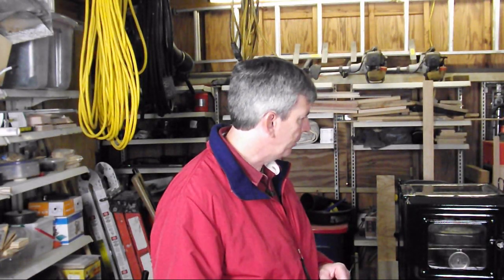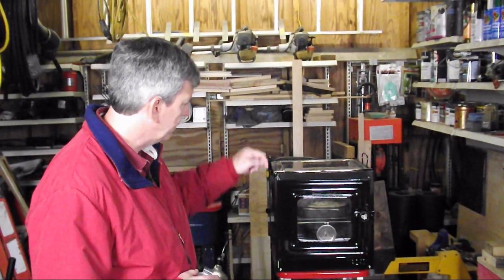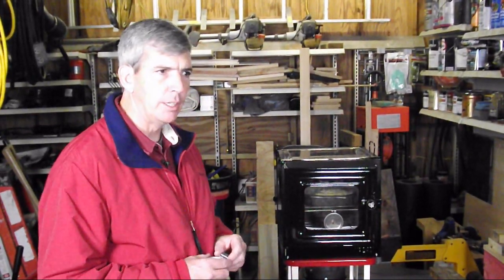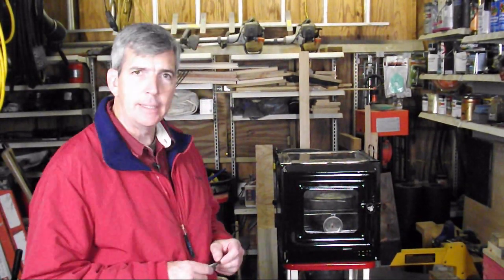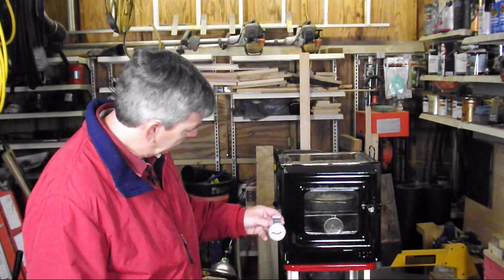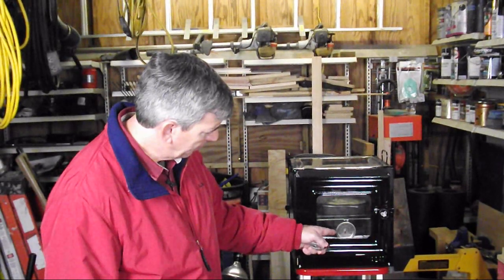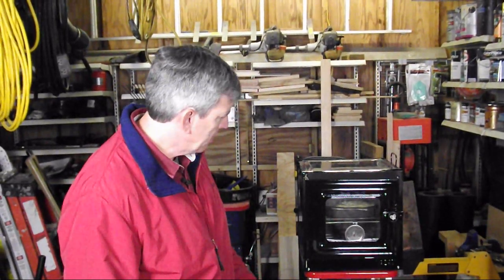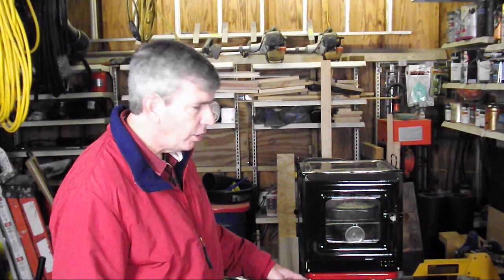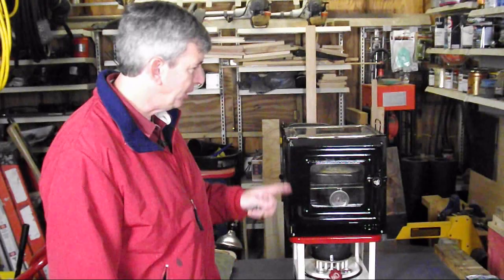A little bit of information on the oven — it's a Butterfly brand that I bought from St. Paul Mercantile. It's 12 inches in depth, 13 inches wide, and 13 inches tall. It has two shelves and can hold two one-pound pans or a 10 by 10 pan rather easily. You saw us bake a full-size chicken in it yesterday. It comes with a Celsius temperature gauge that fits in a groove right here, but I replaced mine with a Fahrenheit temperature gauge from the store. You can bake on this thing, and it has an open bottom so you can sit it on your stove or right over a campfire if you had to. It's a pretty interesting little device — I'll show you the inside when we're done baking.